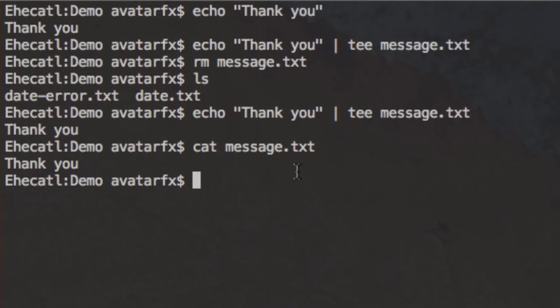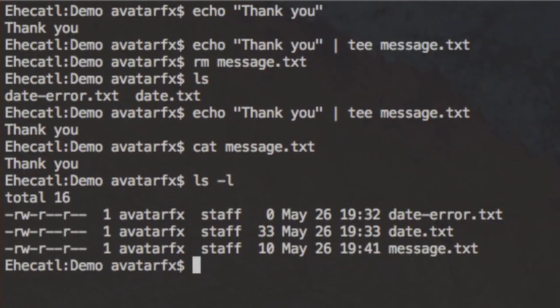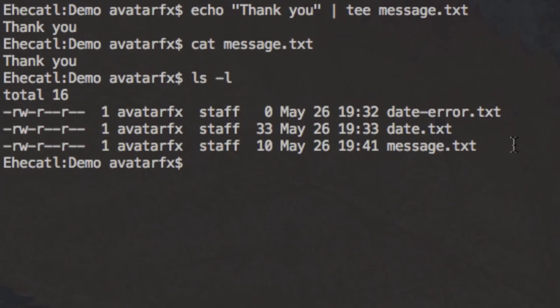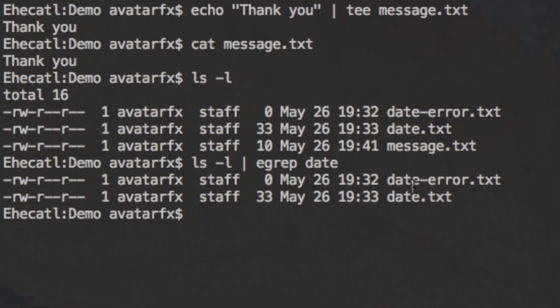One common use of this is when you do the ls command. It says, oh, I have 3 files. And now I want to filter them out. I only want to see the output that says date. So ls -l and egrep, which is one command that allows you to filter by a rule. So the rule is that it needs to contain the word date. If it doesn't say date, don't show me the output. So as you can see, it only gives me the files that contain date, but it does not show me messages. What happens is, I run the command, and then egrep will take this and just filter everything that contains the word date based on the output of this command.